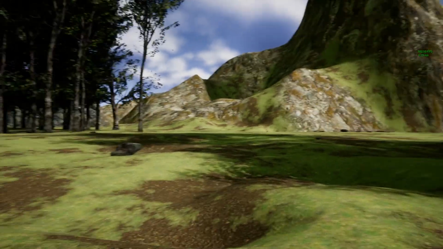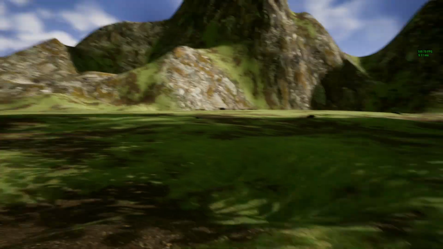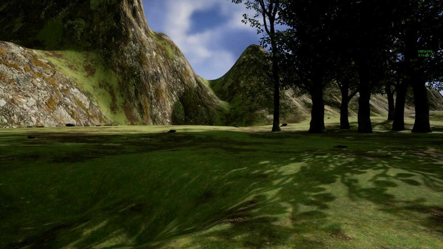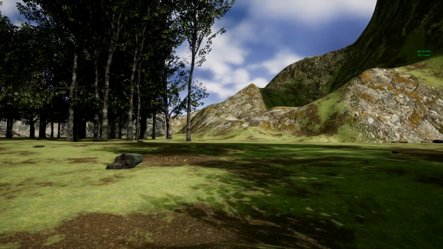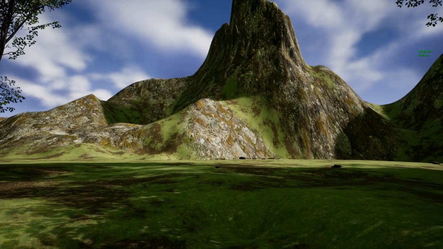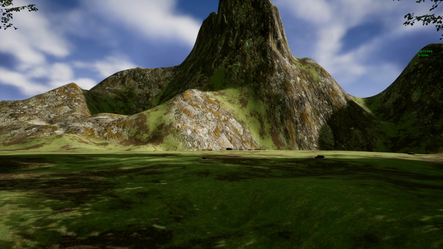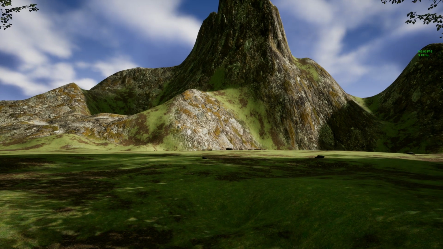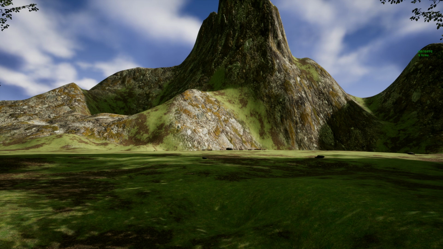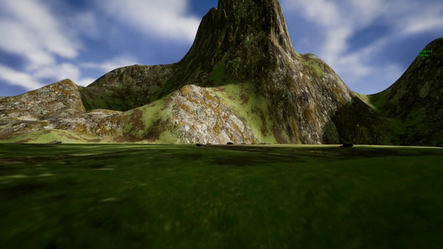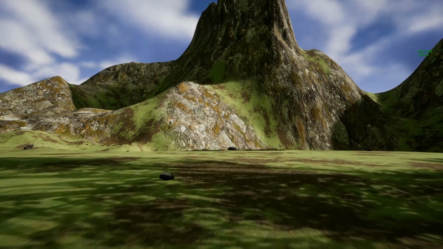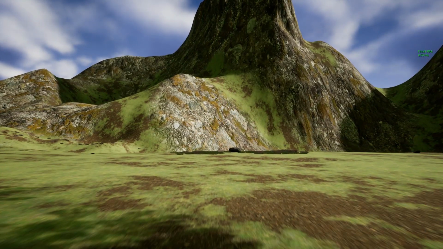So this is the most we can get, like 110 FPS in this spot, because we can barely see trees here, but we still see the shadows they're producing, until we reach a spot where there are no shadows at all.